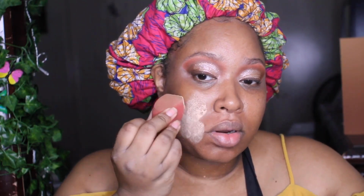So I'm going in with my e.l.f. Cosmetics Matte Oil Control Lotion. Next, we're going to go ahead and go in with our primer. We're doing the Jelly Pop Primer. Next, we're going to go ahead and set this. I like to set my primer, Oily Skin Gang. And I'm using the Crayon Case A Chocolate Powder. Just going to tap this around.